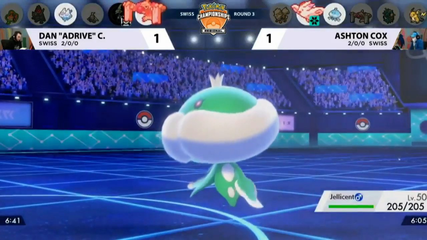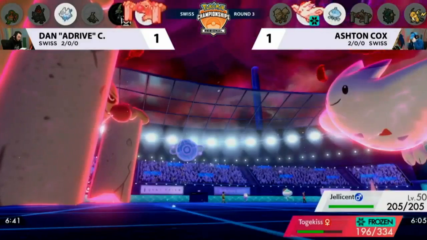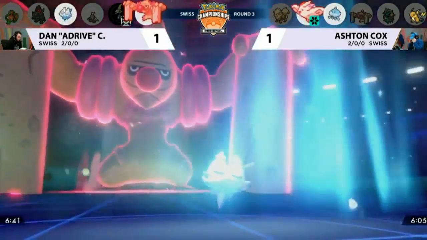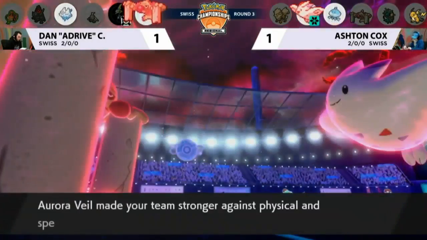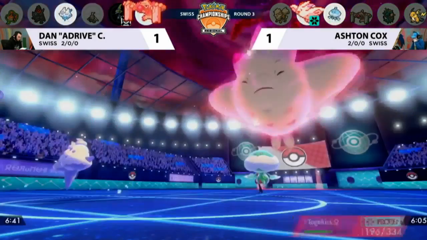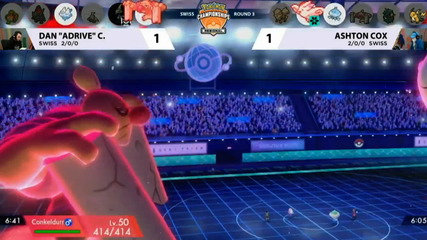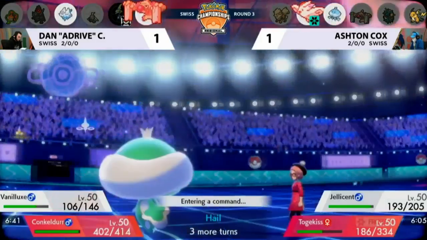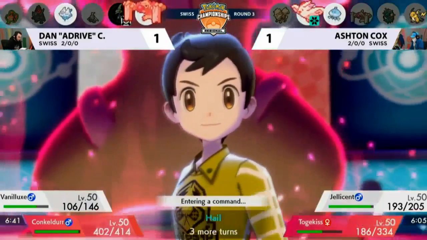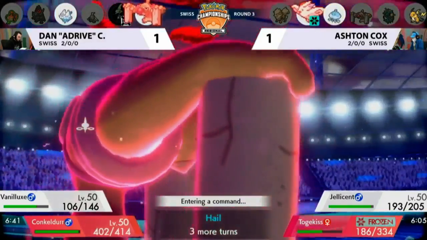This Jellicent, though, is a nice switch for Ashton if Conkeldurr wants to try to boost his attacks up. Togekiss is frozen. If he wants to boost his attacks and go for Max Knuckle, this Jellicent would obviously be immune to those fighting hits, but I don't see what stops a potential Max Hailstorm, except for that decision as Ashton gets rewarded for his switch into a Ghost type on a fighting attack. That was a great decision from Ashton because this is one turn stalled from that Dynamax from ADrive. Right, it was kind of like a Max Guard without actually clicking it because he was just frozen in space and nobody targeted Togekiss in that slot.